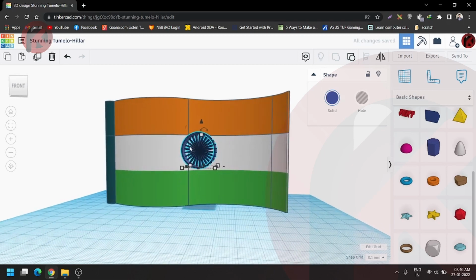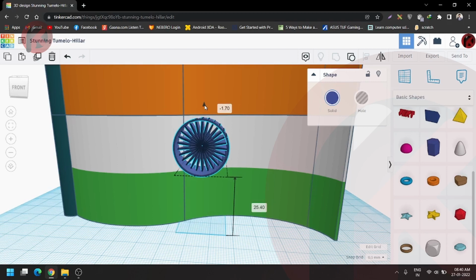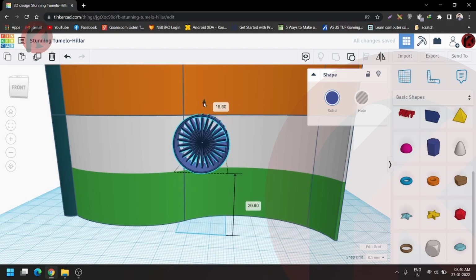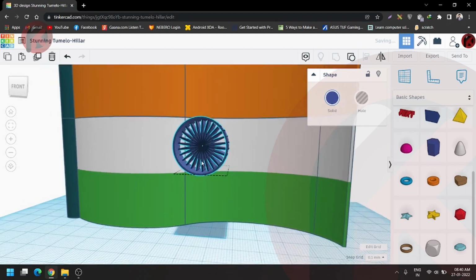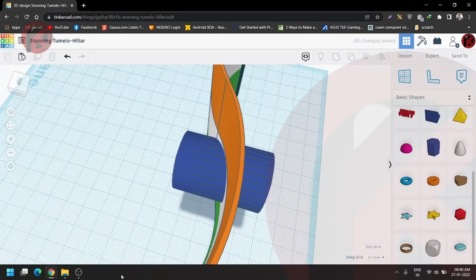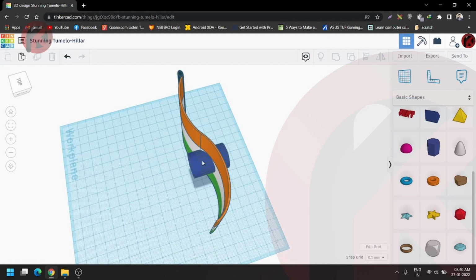Here we will be using some nice logic to align the things. I will let you know how to do that also. Yeah, this is the perfect height where we want it to be. Now what we need is the flag's body.